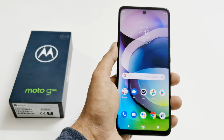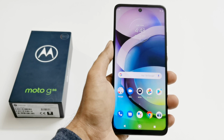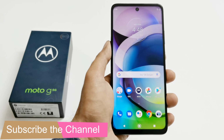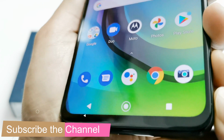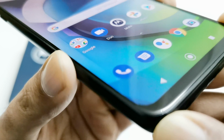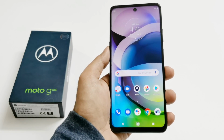What we got here is a huge screen that comes with a 20:9 aspect ratio. So the PPI we are going to get is nearly 395, and it's quite nice for sure because the display quality of Moto G 5G is very sharp. The viewing angles are great as well, and it comes with support for HDR10.